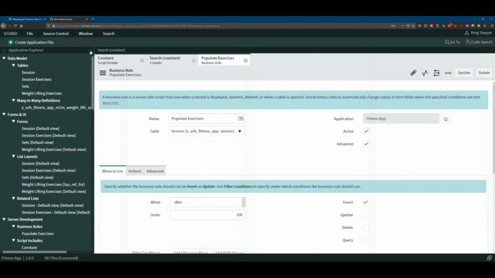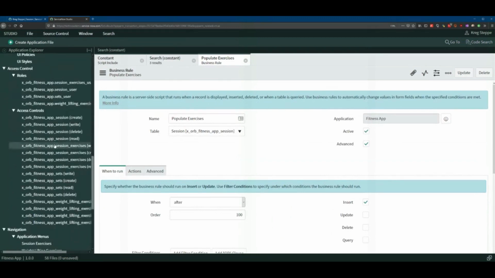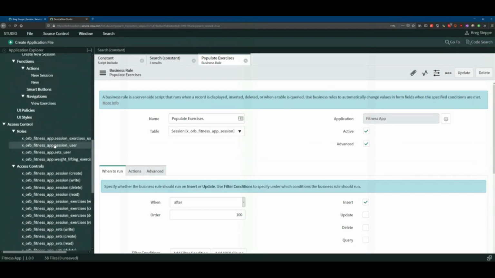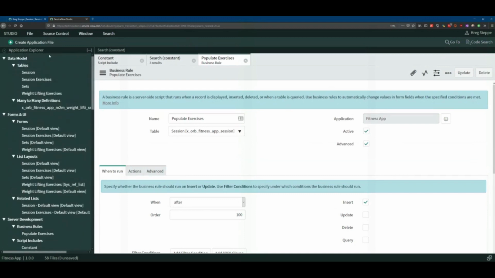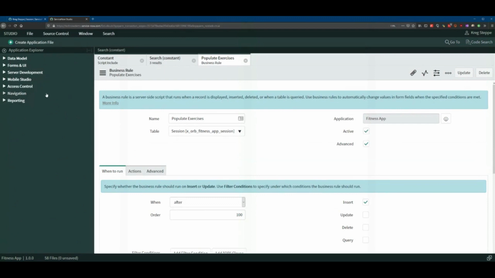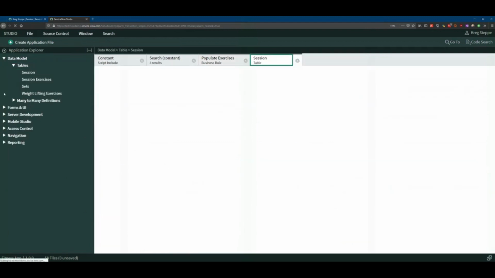The other thing, which I think is extremely helpful, is you can look at this list of the Application Explorer, and there's stuff everywhere. There's script includes, there's tables, all that stuff. What we want to do is collapse that all down so we can drill down easily and find what we need. So we will click that, and you can see it breaks everything down. You know how collapse works. So we can drill down and go, oh, there's a table I'm on, and we'll open that up. There's another tab.